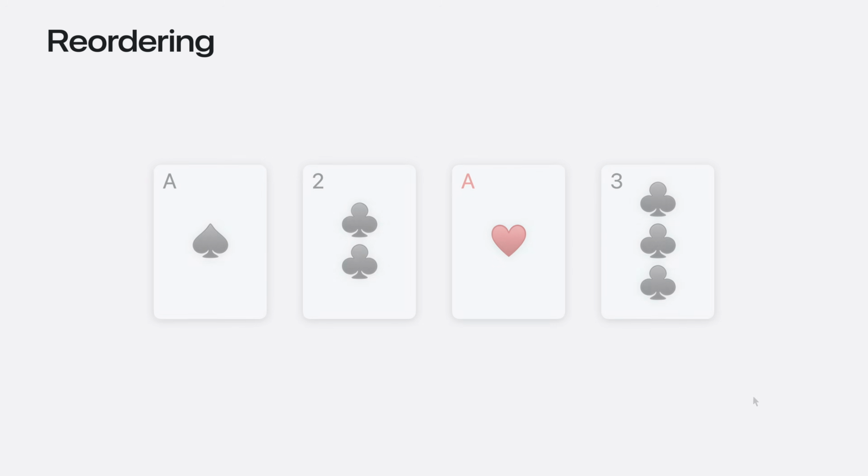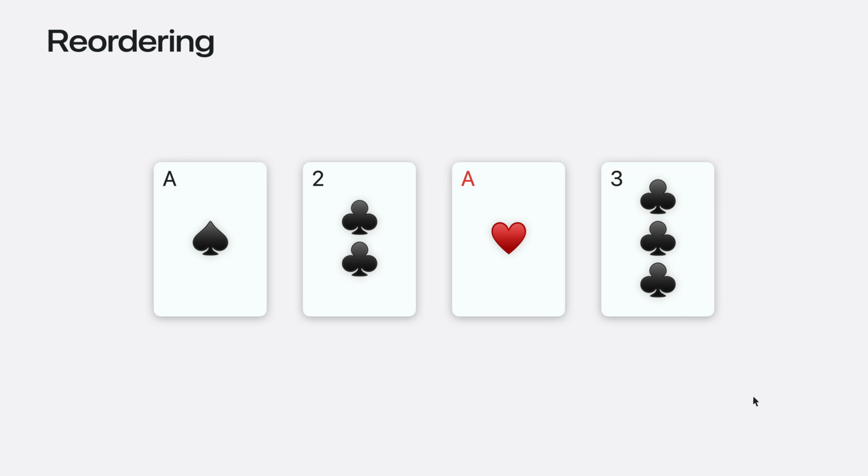I'll start by adopting the new Reordering API in my app. Just like the cards in my Solitaire game, your app's content likely exists in some order. But people might want to change that order to organize their content in the way that works best for them. When I make the cards in the Solitaire game reorderable, I'll be able to drag them individually. When I drag a view, it'll be lifted from its position in the view hierarchy, and an empty placeholder will take its spot. From there, I can drag this card throughout my app.